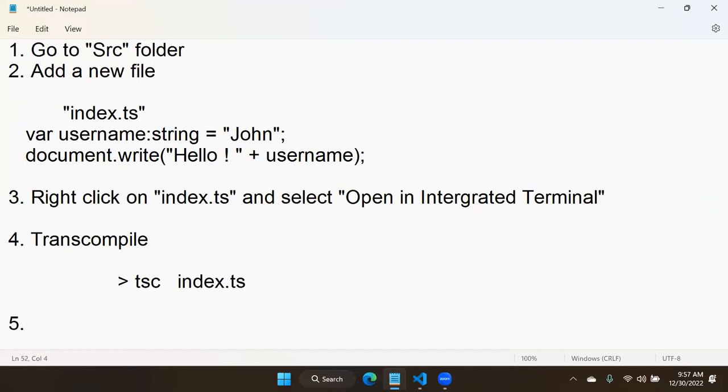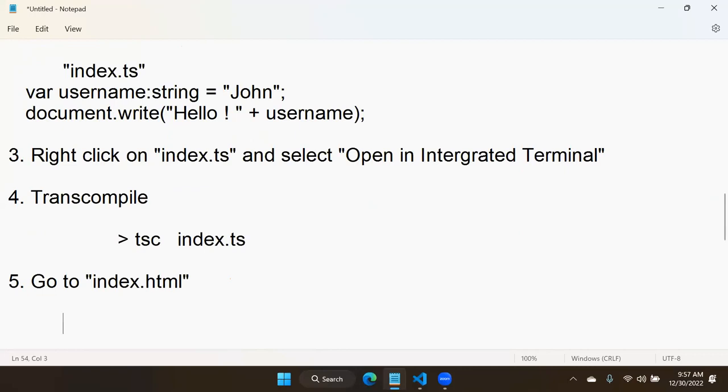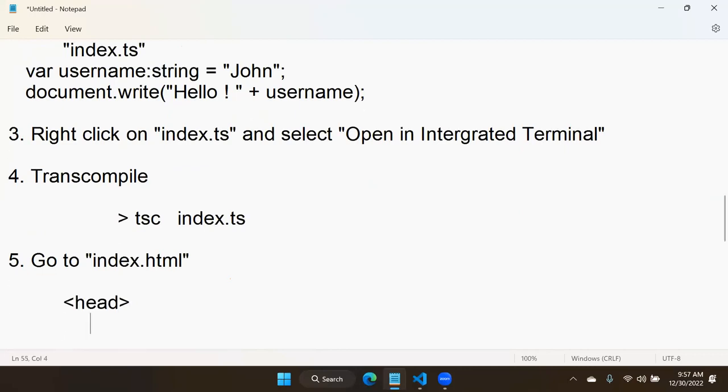Now go to index.html. In the head section of the index.html, you know how to create the complete HTML page structure, so no need to go through that. Script src equal to index.js.